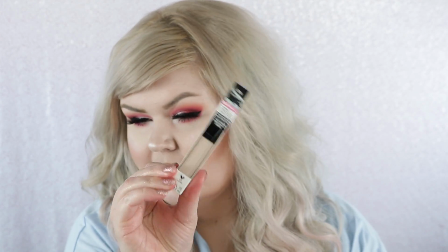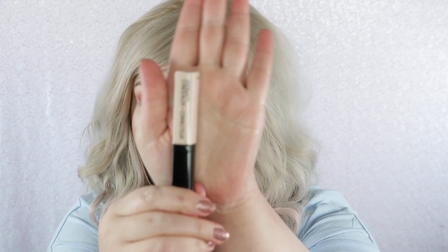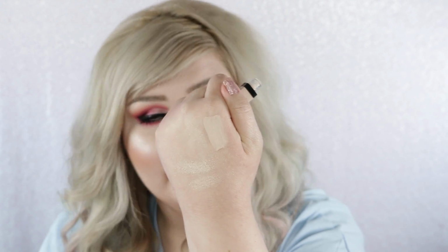So the next thing we're going to talk about is the concealer. It says that this is new Photofocus concealer. I think it's just a new shade. I don't know if they reformulated or what they did, but I'm pretty sure I have the Photofocus concealer. I could be crazy, but this is in Fair Beige, obviously right here. It looks like it has decent coverage too, so I'm really excited to try it. I'm hoping to do a full Wet n Wild tutorial and a full e.l.f. tutorial soon. That's why I picked up these new goodies. Super affordable per usual. I'm excited to try this concealer.